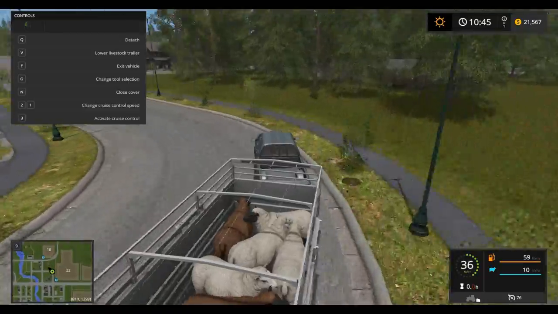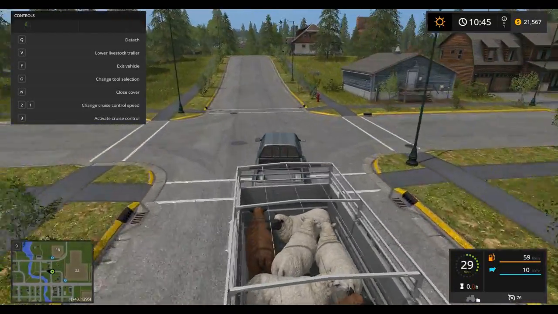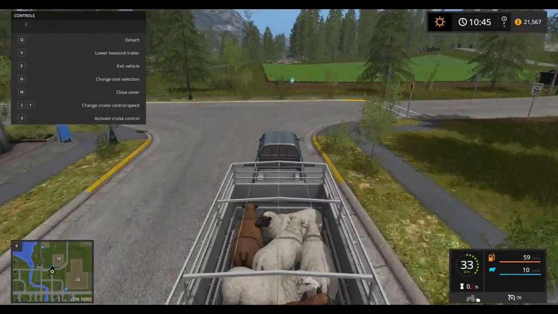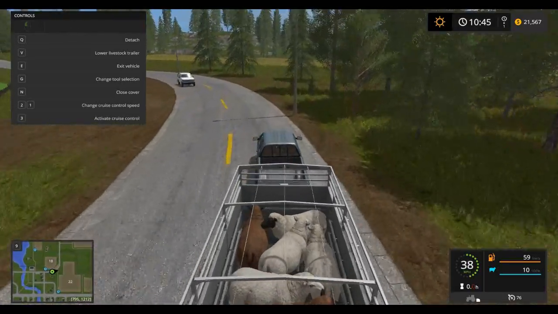I should have taken that field road, because now we gotta take a right, and then another right to come back. Oops, sorry buddy, I don't want to get in your way. There we go. Now we're where we need to go. See, we could have taken that field road right there.